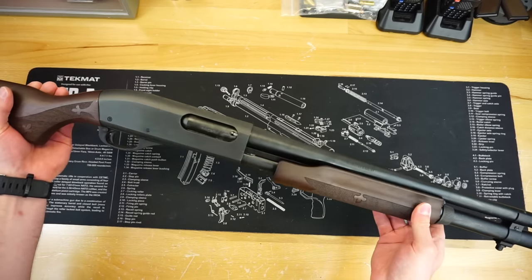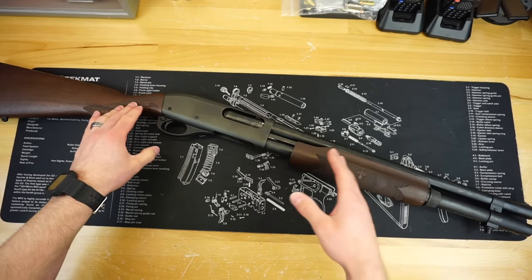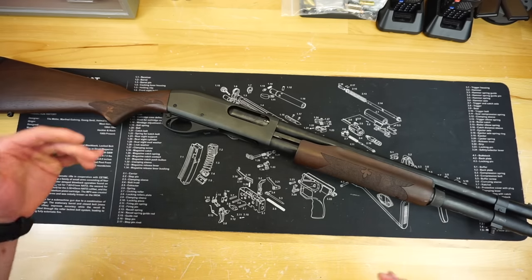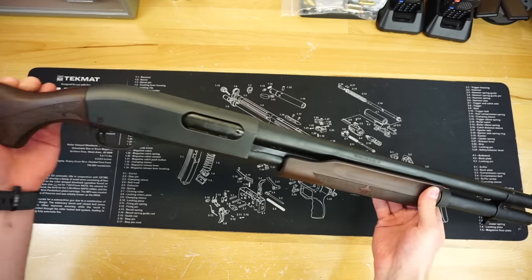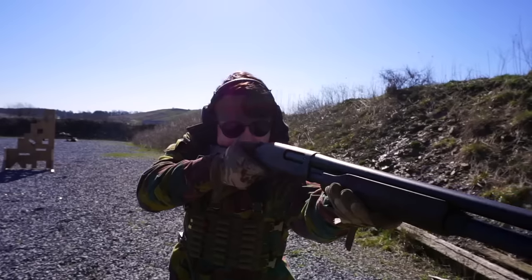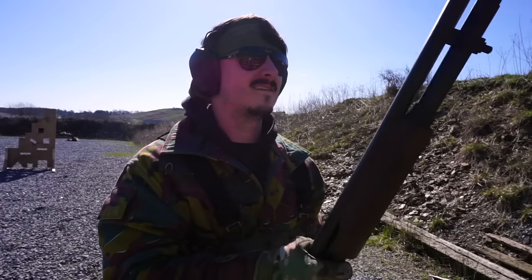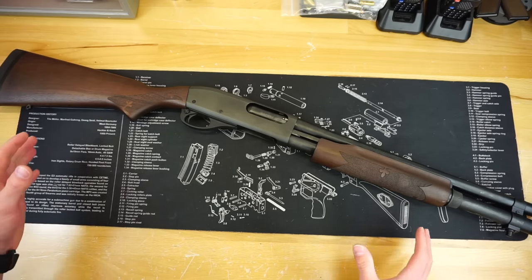This particular model is the home defense variation. There are two different options — they both have 18.5-inch barrels. This particular model has the plus-two magazine extension on the bottom, and the SKU number is R81197, differentiating the two. The plus-two extension looks excellent, and I was immediately drawn to it. You guys know I'm usually drawn to security shotguns — I love pump guns, semi, whatever — and more specifically I love a security shotgun with wood. The moment I opened the box and saw this gorgeous walnut hardwood furniture on this 870, I became locked onto it.